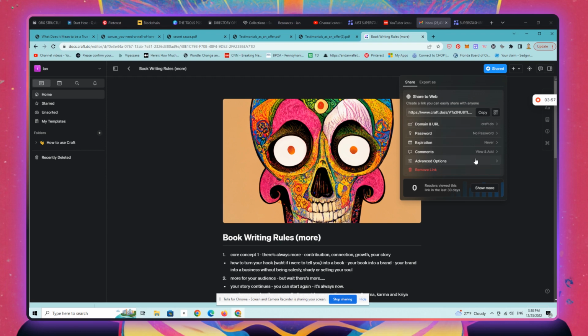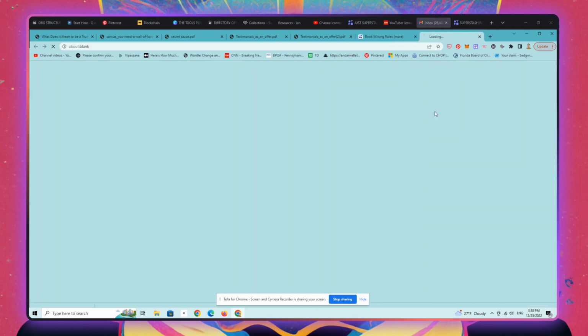There are all sorts of different options here that you can explore, including setting a password. You can also create your own branded domain and URL on the Business plan using Craft. So you can, for example, have this live on a domain that's branded to you rather than a Craft URL. But for right now, it doesn't really matter.